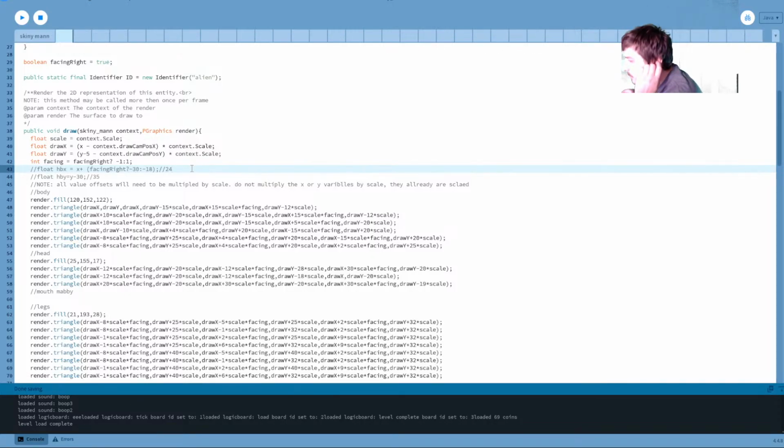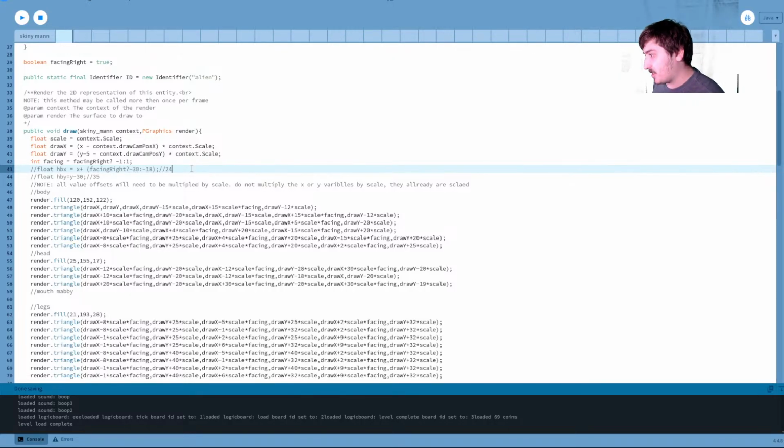If the formula that works for the bottom one there is correct, I should just be able to do 30 minus 24 and 18 minus 24, plus or minus 6.